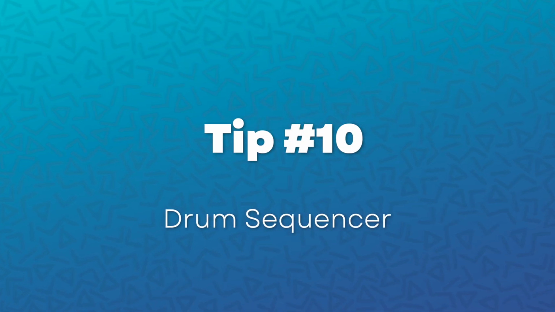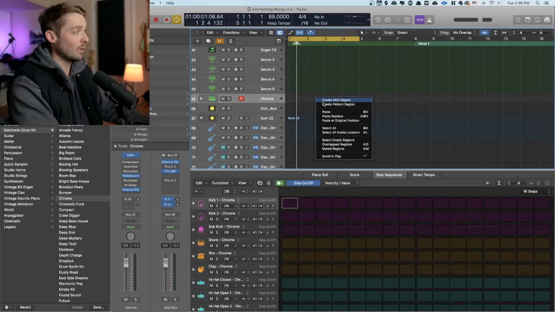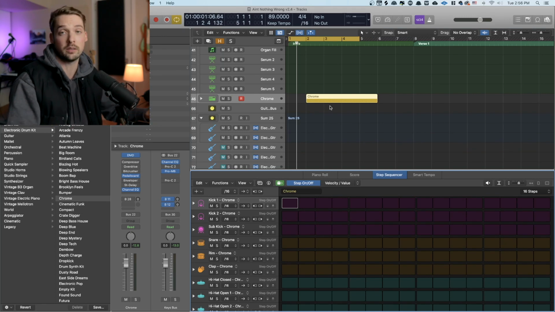This is a really great way of working and will save you a lot of headache in trying to program fills and drums yourself. And talking about drums, this actually leads me into my last hidden feature for Logic, which involves creating a pattern region for your track. The pattern region is a sequencer that Logic has that makes it really easy to program drum parts. If we right-click on a drum region, we can click Create Pattern Region. You can use this for other MIDI types too, but it makes the most sense to use with drums.